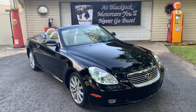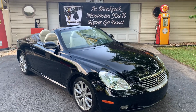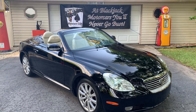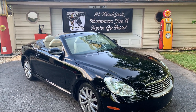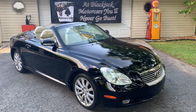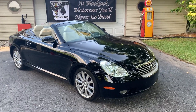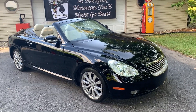One thing nice about these cars: for those of you that have owned European cars like BMWs and Mercedes, the convertible tops always break — cylinders leak, all kinds of things go wrong with them. Of all these cars that I've had, I've never had one where the top failed on me. It's a mechanical hardtop; it goes up and down like it's supposed to.